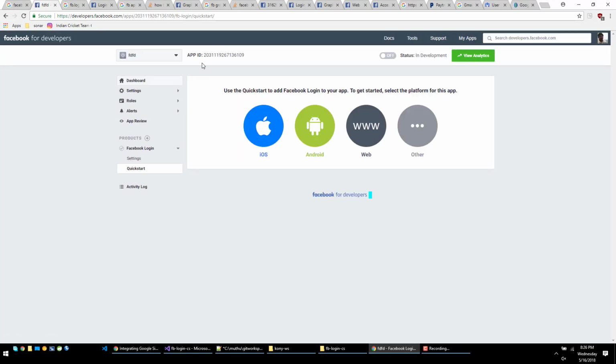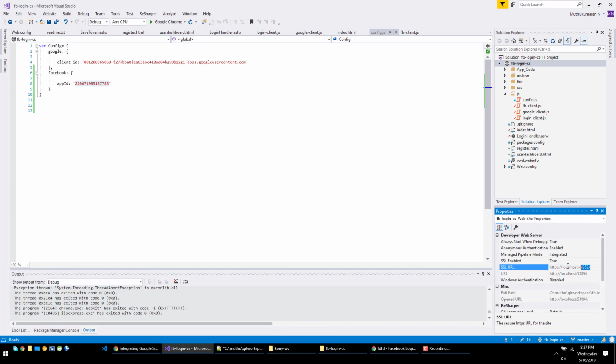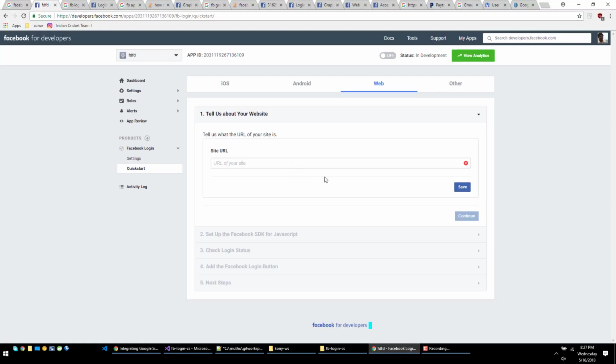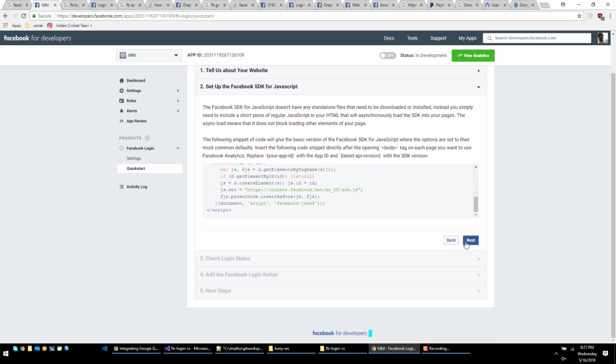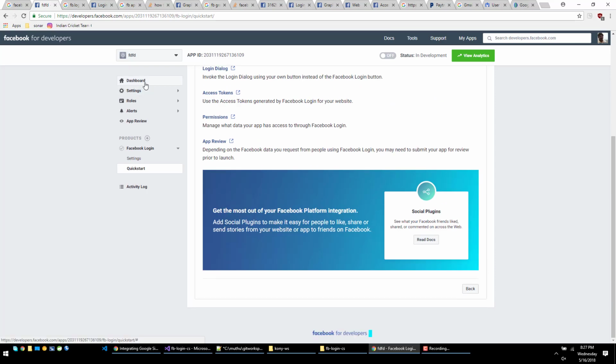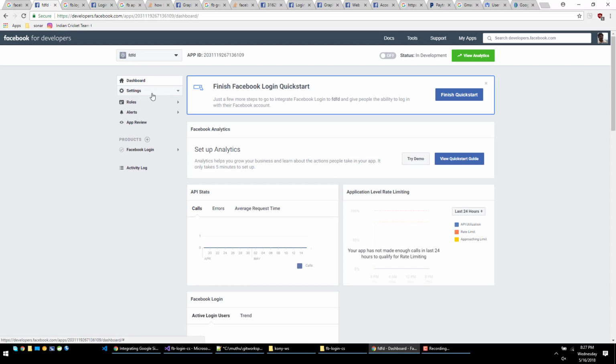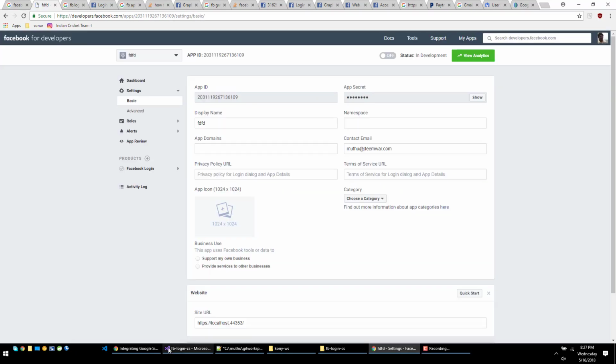Once you have kept on setting up, you will be receiving something called app ID. Before that, you just need to give all the information which is relevant to this. In this case, we are going to have our SSL URL, because by default Facebook supports only SSL. Okay, and then continue. It will give something. We don't need to care about anything because we have added all the stuff there. So the main thing here is you just need to get that app ID, and if the app ID is fine, we are good to go.